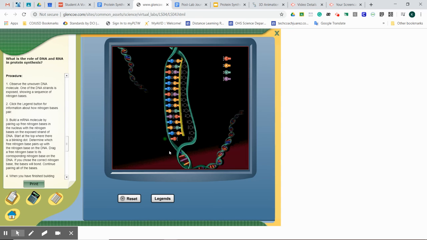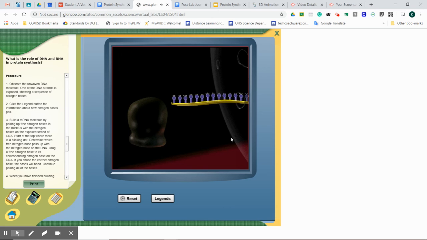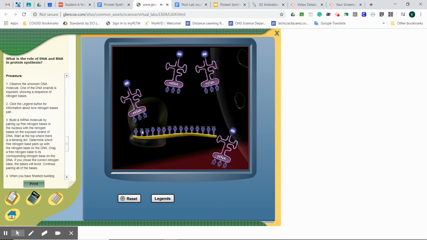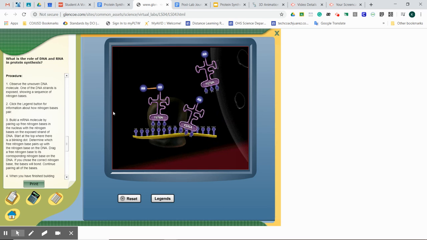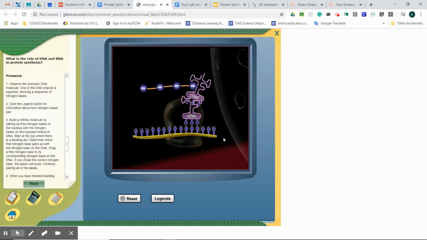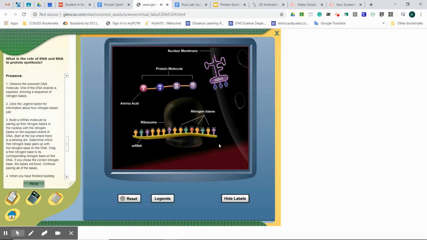All right, guys, so I'm almost done synthesizing my molecule. Pay close attention when you bring in this last base. You're going to see the protein synthesis carried out. It's coming out of the nucleus, finds the ribosome. Those tRNA molecules come in and drop off the amino acid, and it moves right along. This is your mRNA. Now, figure out the code. If you hit show labels, you'll be able to see that these molecules are all labeled. So your RNA is here, your ribosome, and what you're given is a sequence of amino acids.